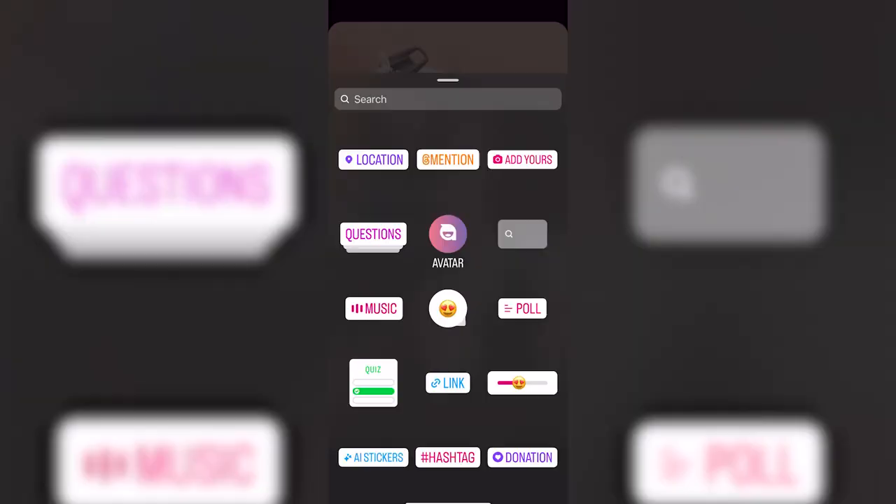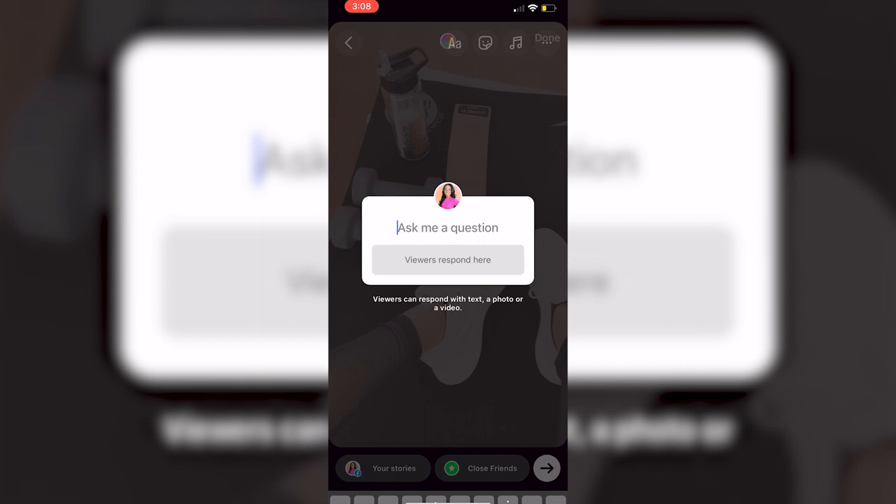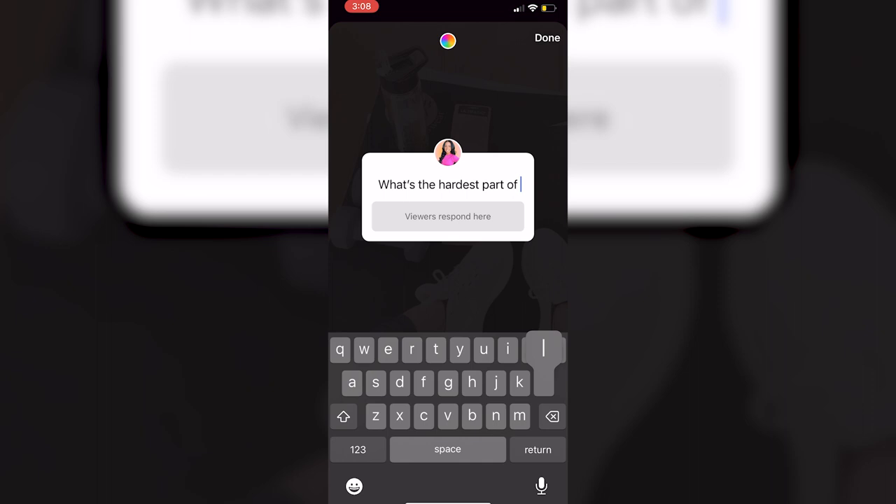You can get on your stories and ask a direct question like, 'What do you feel is holding you back from reaching your weight loss goal?' Or you can take this to the next level by using features that Instagram stories already has to make this process smoother and more engaging. One of those is the question box feature, which allows you to ask a question to your followers and get real live feedback and answers. You can ask things like 'What are the hardest aspects of losing weight?' or 'Tell me one thing you're doing this week to reach your nutrition goals.' Once you start getting responses, you can add them to your story with your own commentary, or directly message the responder and start a conversation.